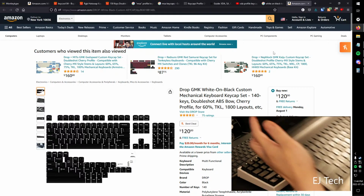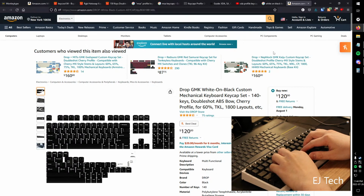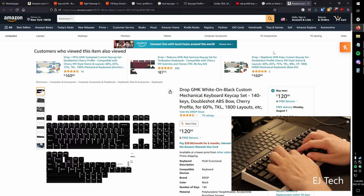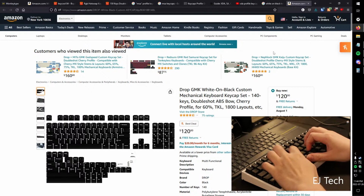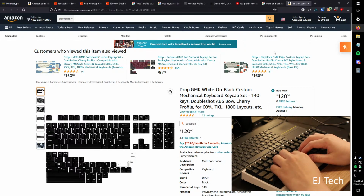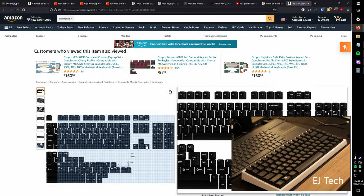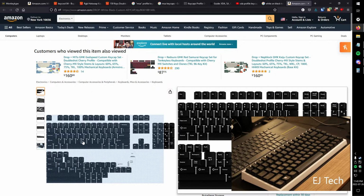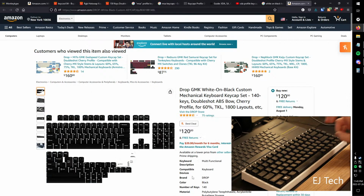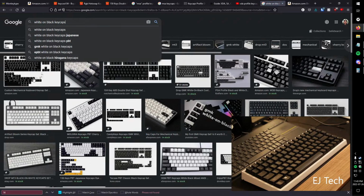But the thing is, apparently that's not how you're supposed to type. You're supposed to basically hover like this and then type. That's the proper way. I don't want that. I want my wrist rested. So, at $120 for something that is not my end game keycaps, keep searching for white on black keycaps.